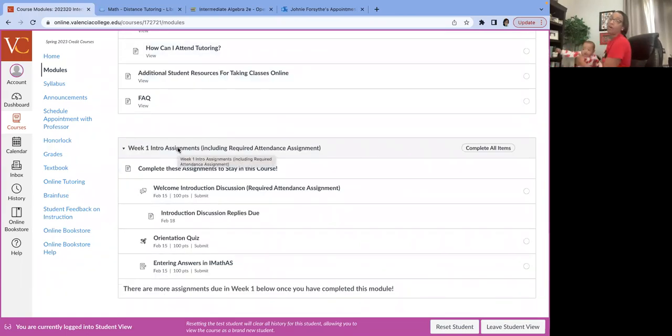Basically, for an online course, you have to do certain assignments that first week in order to not be dropped from the course as a no-show student. You can't just start your online class 3 weeks later. If you do, you'll be dropped from that course as a no-show student, and you're still financially responsible for the course.